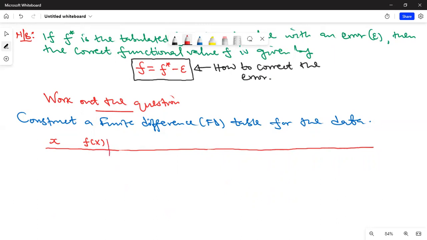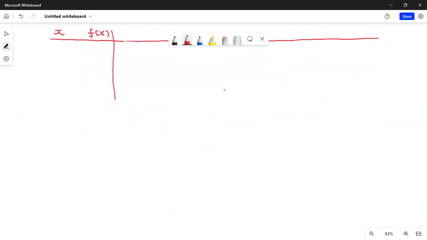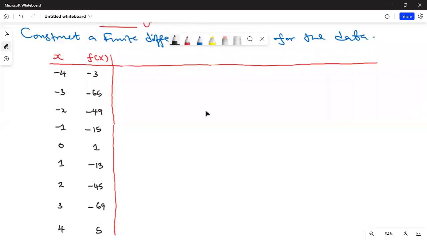Horizontal line, then the vertical line. So let me extend this line. So I need to populate this table. You know the X values, that is X was from -4 to +4. And then you also write the corresponding F of X values. So fill that table with the values that we have up there. So this is the table. We have filled the table with the X values and the values of F of X. I don't know where the error is, but we are going to use this finite difference table to be able to detect the error. So let's get the differences.